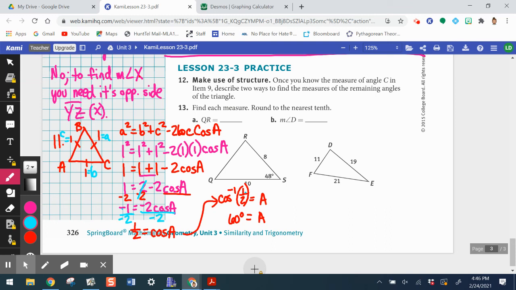So that is the end of lesson 23-3, learning the law of cosines. It definitely looks complex, but when we break it down, it's really not too difficult. It's just order of operations at its finest. So I encourage you to go back and look at your learning targets, see how comfortable you are. Remember, the majority of this lesson is not focused on proving the law of cosines, although that's important. I would say that the most important part is applying the law of cosines in these contexts.